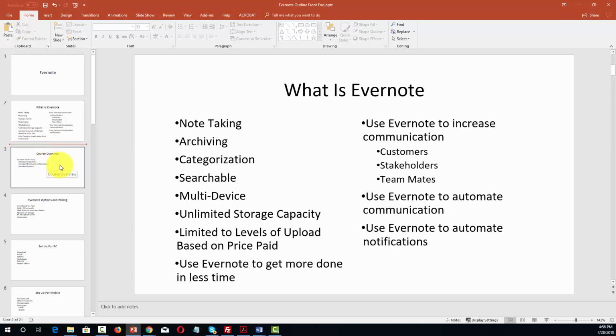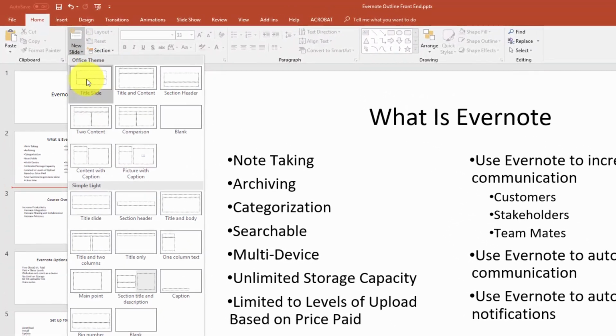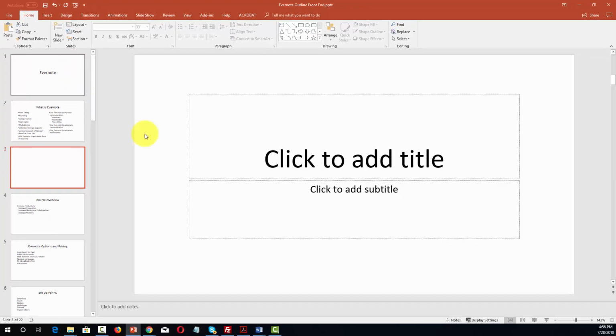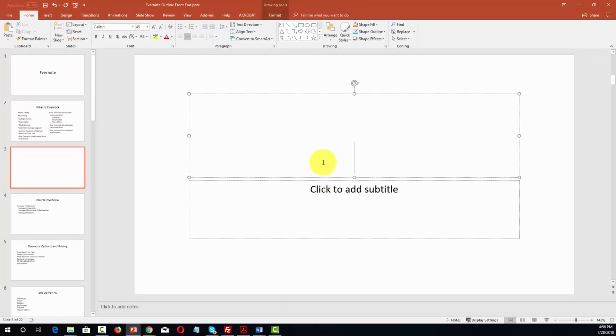And in particular, one of the things that we can do is determine how the new slide is going to be laid out. So when we click this new slide, you'll notice that there's a drop-down menu. We can click the edge of that menu where the little triangle is. You'll notice that you have 8 different layouts. So for example, if we want to place a title slide in that area, we have a title slide where we can write in a title and a subtitle.